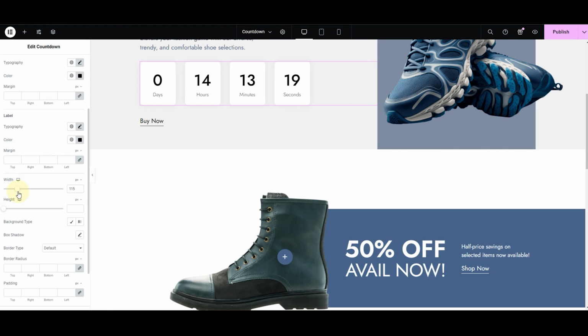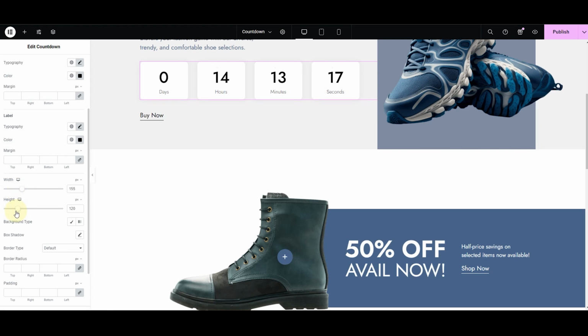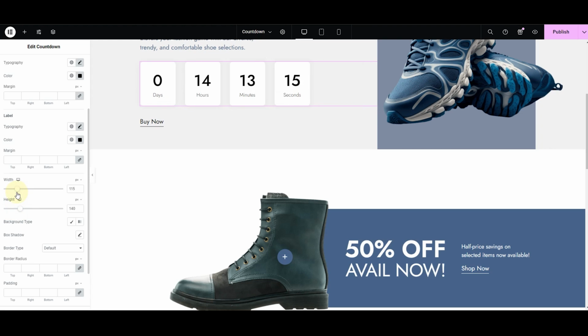Let's try width. 100, no. 150. Increasing it to 155.